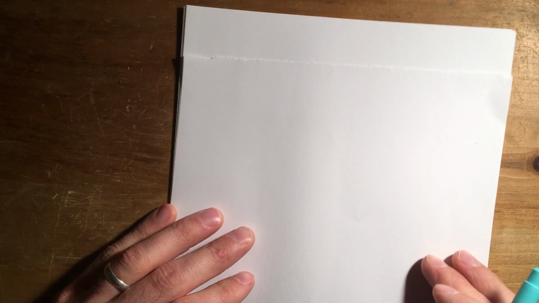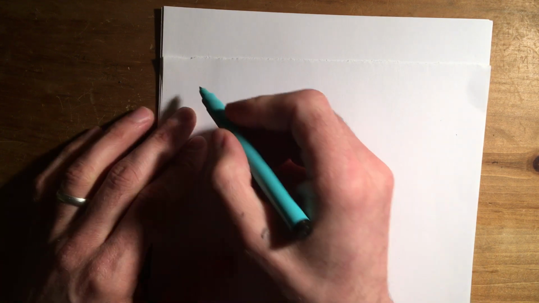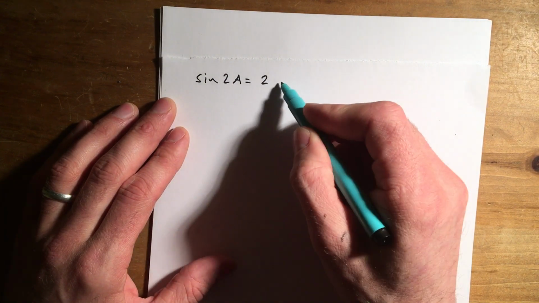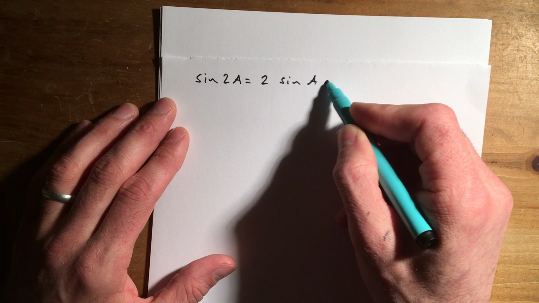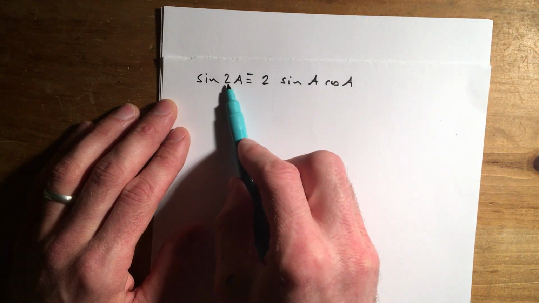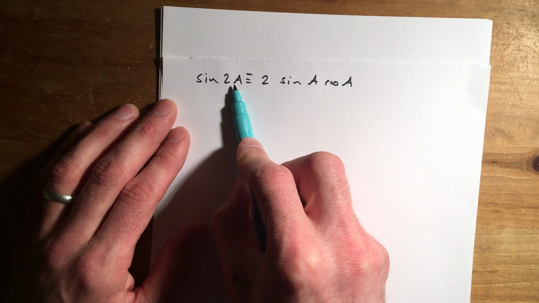In section 7.3, we're looking at double angle formulae. Now, I like to call these double angle formulae and half angle formulae because often the problem is that people think of them. So if we take the first one, for example, sine of 2a is 2 sine a cos a, and we'll prove that in a moment. But people think of this as, well, this angle here is double this angle here. So I've got to have a theta here, and this thing is a 2 theta.